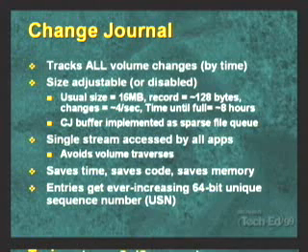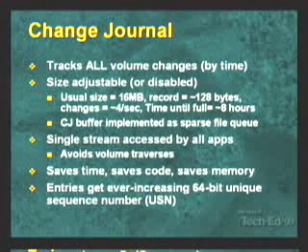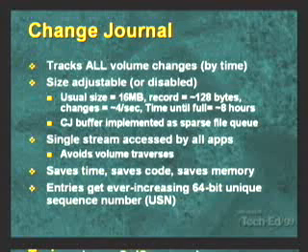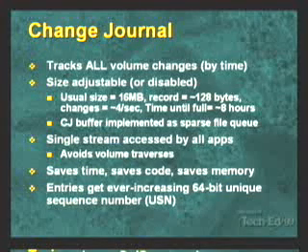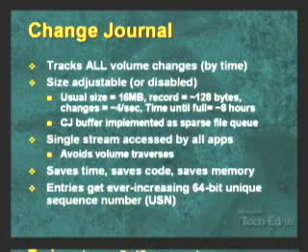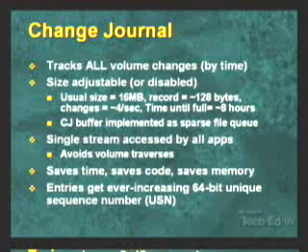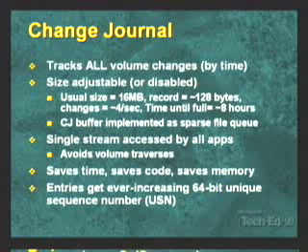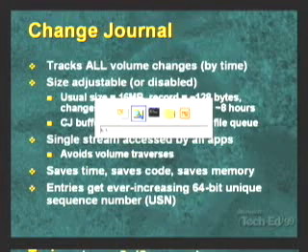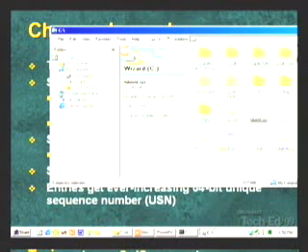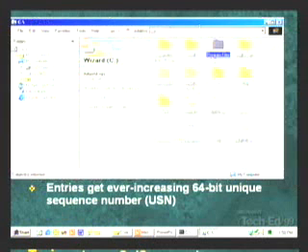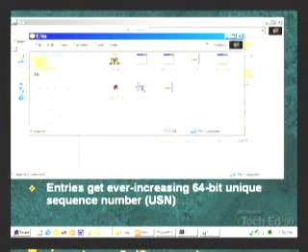Now, I was so interested in the change journal that I started writing an article for Microsoft Systems Journal on it, which is going to come out in the September issue. That's the soonest they could publish it, because I already finished writing it. And I had so much to say about it that it actually became a 2-part article. So I think it's going to be in the September and October issues. And there's a sample program that I wrote that demonstrates the change journal. And I'll just give you a quick look at what the sample does.